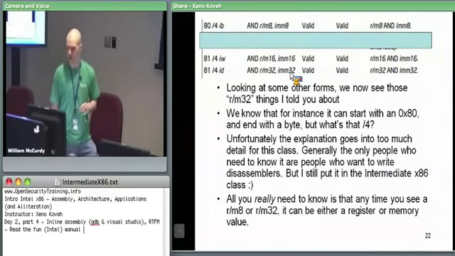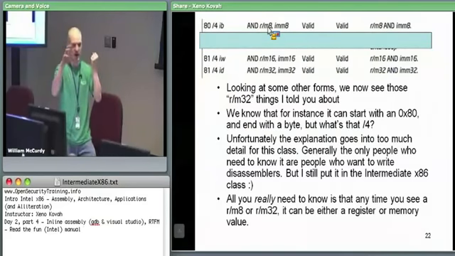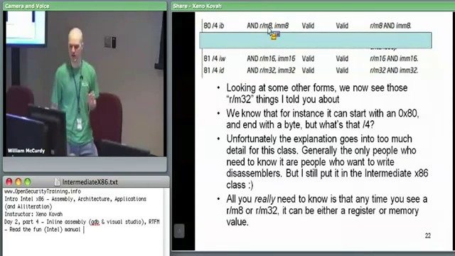So we have AND with an immediate and then an RM8. This is just saying I'm going to have some sort of address which specifies memory, and I'm going to go out to that address. I'm going to pull in that value. I'm going to AND it with the immediate, and then I'm going to store that back out to that address, right? And I'm pulling in 1 byte because this is an RM8. So it's saying I'm going to have some 8-bit sized thing, and an 8-bit sized immediate. I'm going to AND them together. And then I'm going to save them back out to that same place that I got that byte from in the first place.